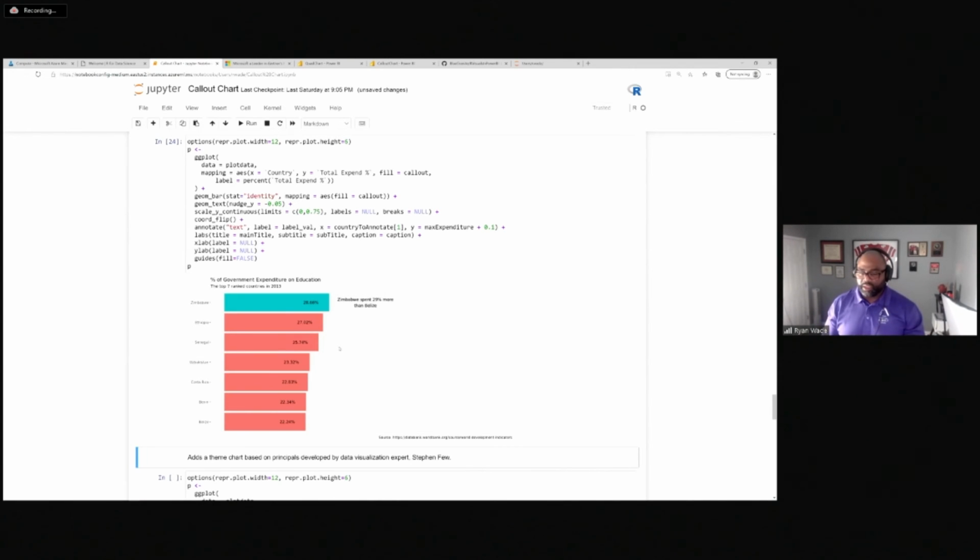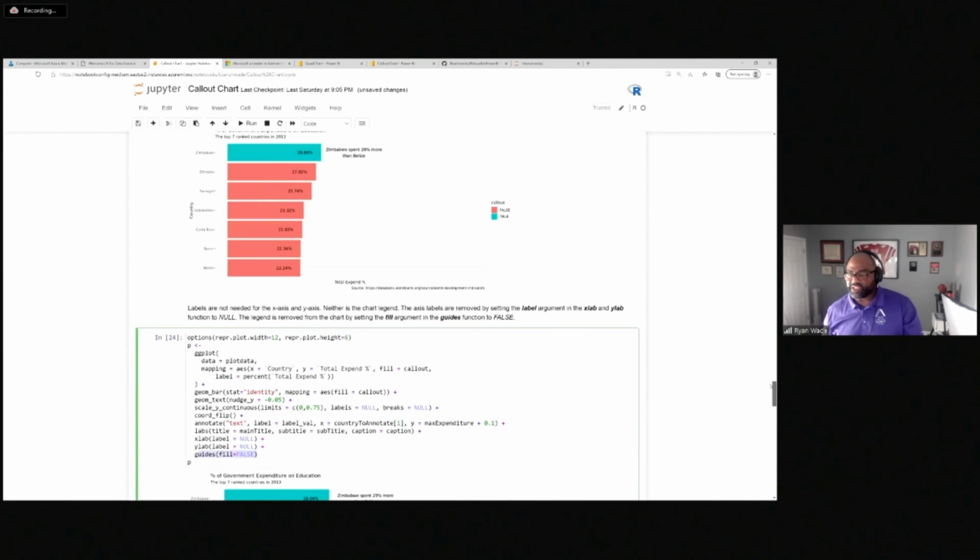One of the rules or best practices when it comes to data visualization is that you want to be a minimalist. You don't want to include unnecessary information. So with xlab and ylab, we're able to remove the label. xlab stands for X label and ylab stands for Y label, and we're setting our label equal to null.